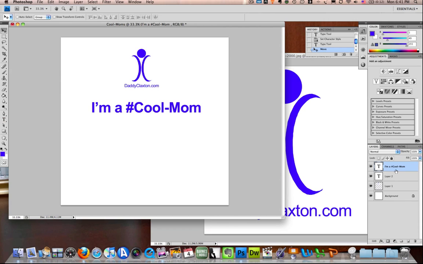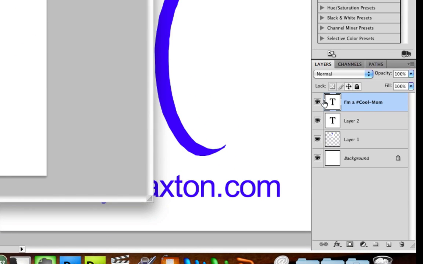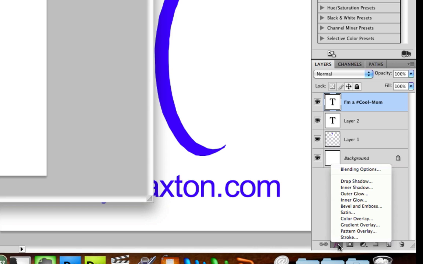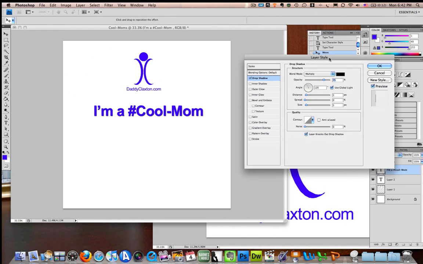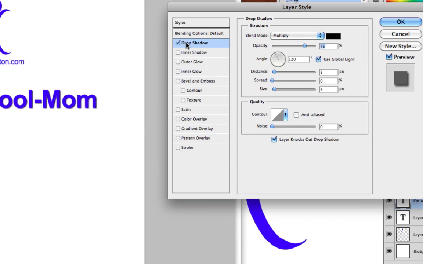Going back over here to our layers panel, we've got this set, and I can hit this eyeball and make it appear or disappear. But I can also go down here to FX, and I'm going to click on this, and I want to do a drop shadow. Up comes this new dialog box, and there's my drop shadow option, and I can do the opacity of that shadow. I can set the distance from where it falls off of the logo, and I really like these kept very close, just enough to give it that special little dimension and a nice little appeal.